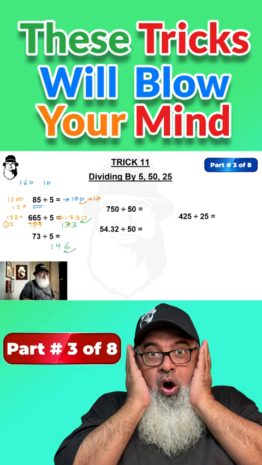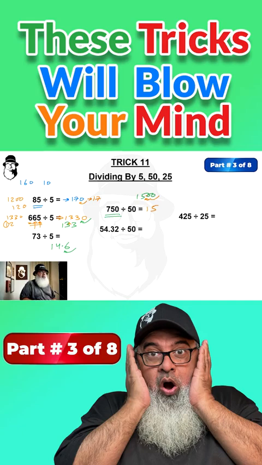Okay, double of 73 is: double of 7 is 14, and double of 3 is 6. When we shift the point one place to the left, it is 14.6. That's the answer. And here, dividing by 50, the only difference between 5 and 50 is that 5 is half of 10 and 50 is half of 100. So in the second step we shift two places to the left. The first step is double of 750, that is 1500. Then we shift the point 2 places to the left: 1 place, 2 places, the point will be here. So it's 15. That is easy.